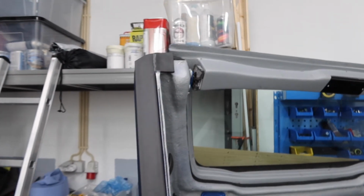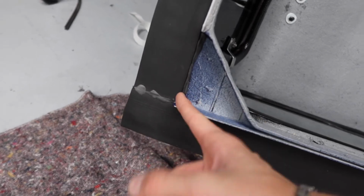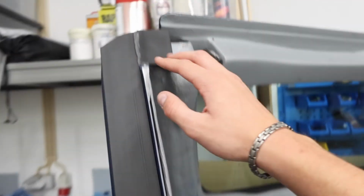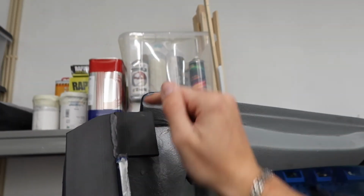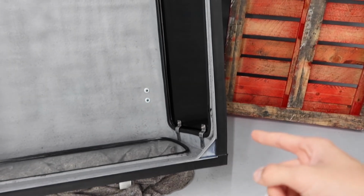Okay, so here's the final product. So the putty, it doesn't have to look pretty because you won't see this, but I have completely filled it with putty because I really don't want this full of water. So the putty I've done at the top and the bottom. I didn't really need this piece, but I've done it just for the hell of it anyway. So I filled that with putty, and it's exactly the same on this corner and up there too. So the topper seal's on and it's completely finished.